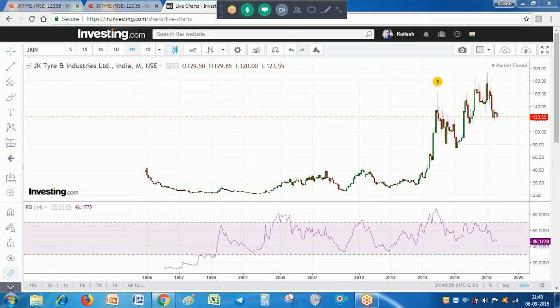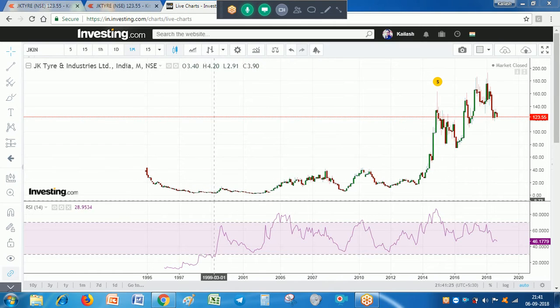Okay, good evening friends. So today we are discussing support and resistance. Today we will study support and resistance of the stocks. So how to trade support and resistance, what are the conditions for buying, and where will we place target and stop loss, all this. So our today's topic is support and resistance.